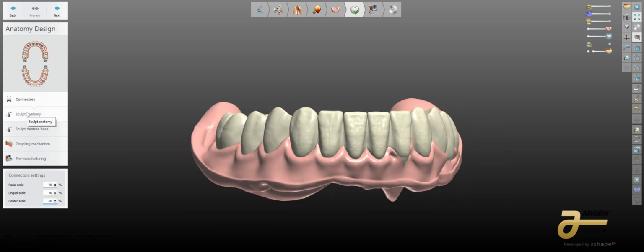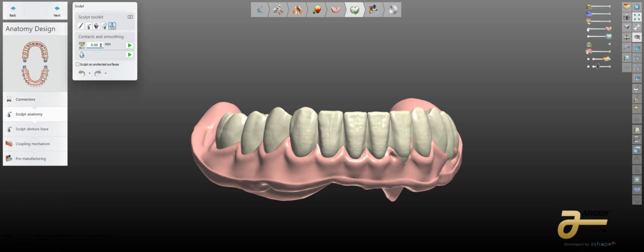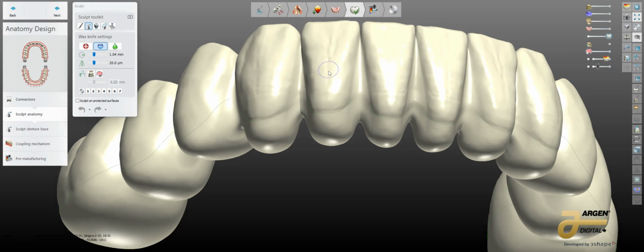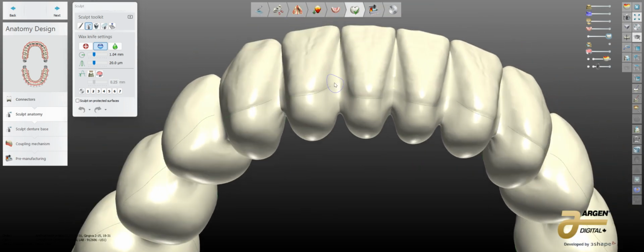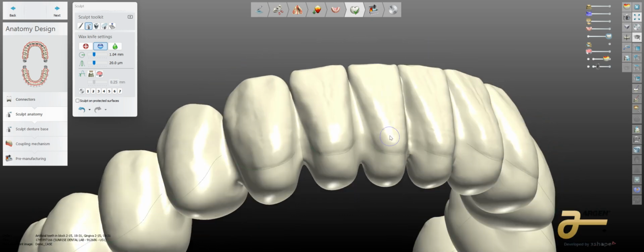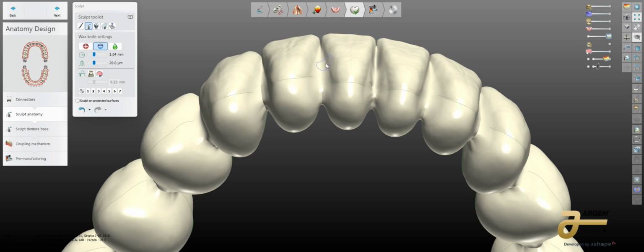So let's go ahead and sculpt the anatomy again like we did the first time. I'm going to come back in there with the smooth tool and low value, and I'm going to come from this direction. I put it right through the section of it, and I pull straight down. All I'm doing is a little separation without screwing up the line angles on the teeth, and giving me a better path to make the pillow look more natural in here as well.